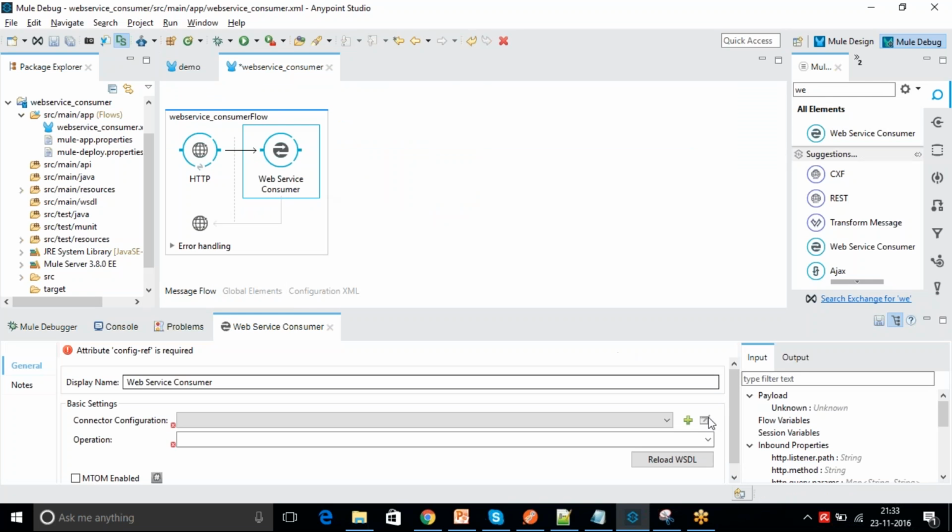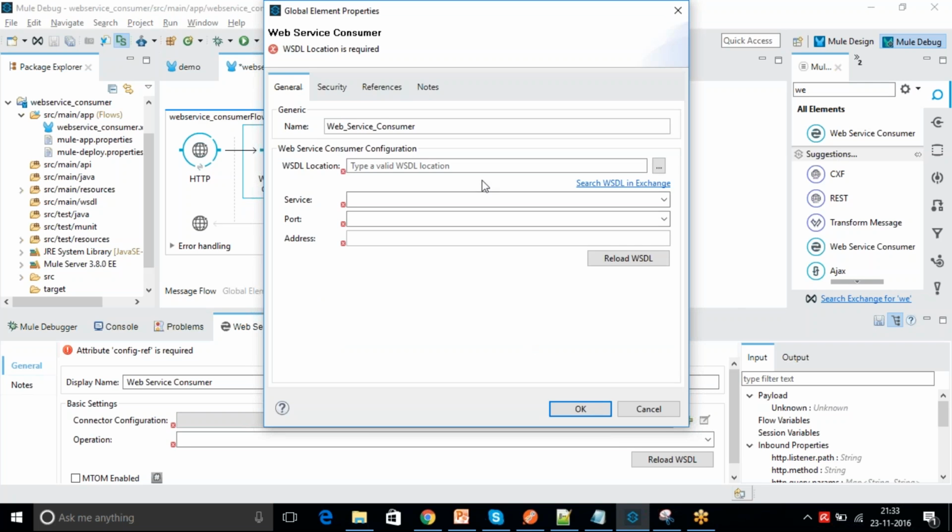I just tested previously with that, sir, whether it was working or not. So the components were still there, so it got loaded automatically. Okay, now I just dragged and dropped the web service consumer. Now I want to click on this add.